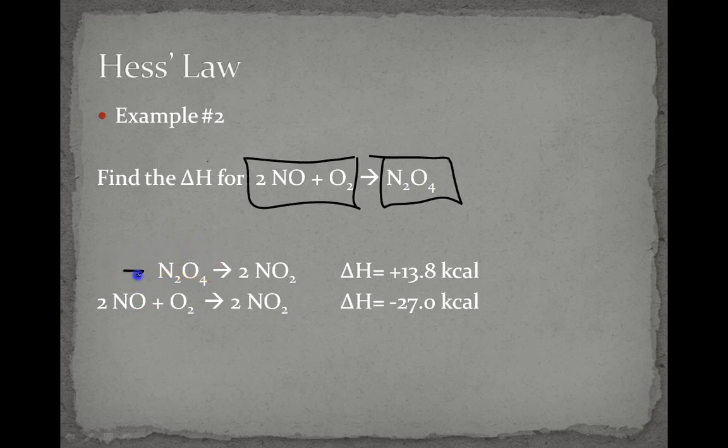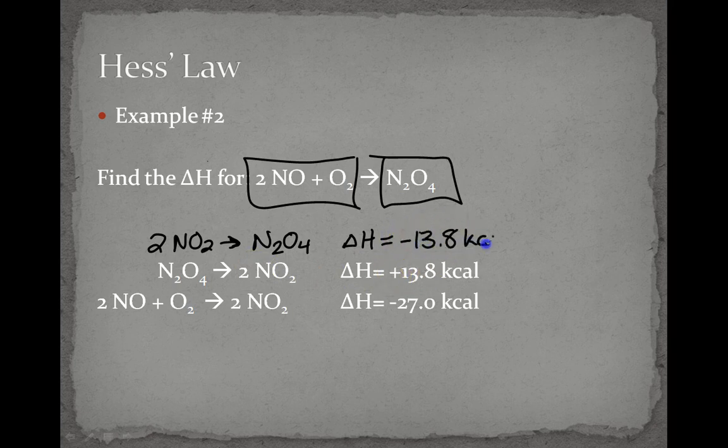It looks like N2O4 in our reaction here is on the wrong side. See how it's a reactant, but in our overall reaction we want it on the product side? That means that we're going to have to flip this reaction around. We're going to have to do it in the opposite way. So we'll take two NO2s, the products become reactants, and the reactants become our products. So we're basically just doing the reaction backwards. That means that the delta H value is going to be opposite. If the forward reaction is positive, endothermic, the opposite reaction will be exothermic.